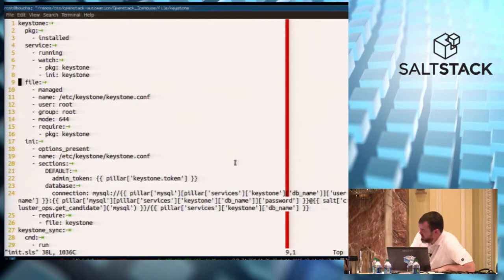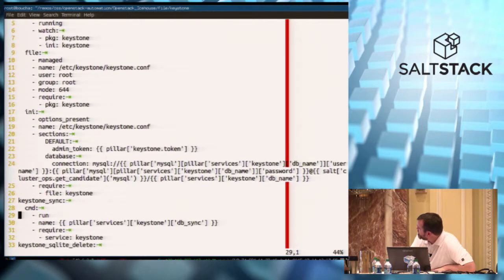Again, we're starting with the Keystone package, making sure the service is running. We're watching the Keystone package and this ini file, laying down a Keystone config file. Now, if you notice down here, we have some Jinja.